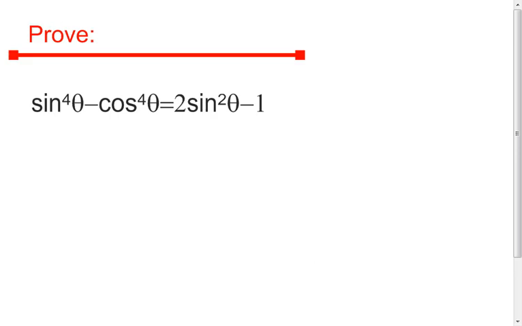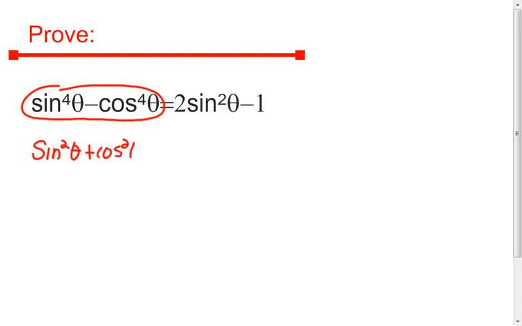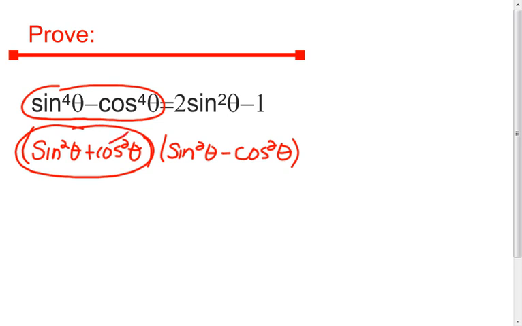All right, a couple more. This is a little different because it is sine to the 4th minus cosine to the 4th. What I want you to think about is that this actually is a perfect square, so you actually have to do a little bit of math here. And this can factor as sine squared plus cosine squared theta, and then sine squared minus cosine squared theta. Well, sine squared plus cosine squared theta is an identity, and that piece is 1. So I have 1 there. And then obviously I have sine squared theta minus cosine squared theta left.